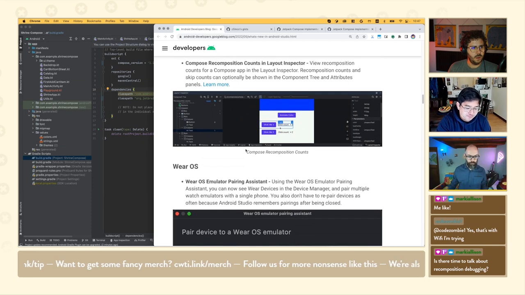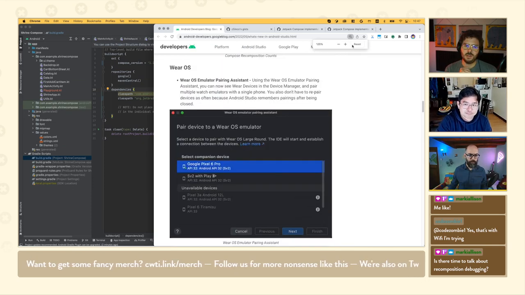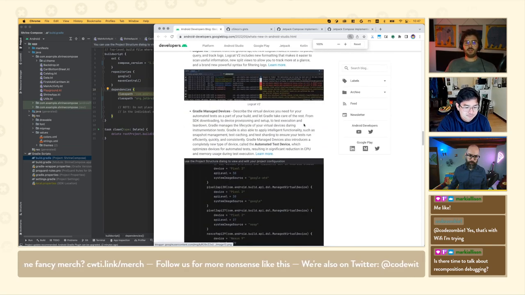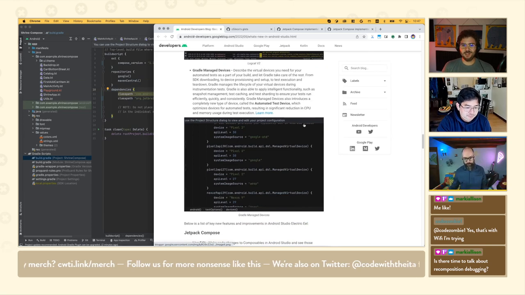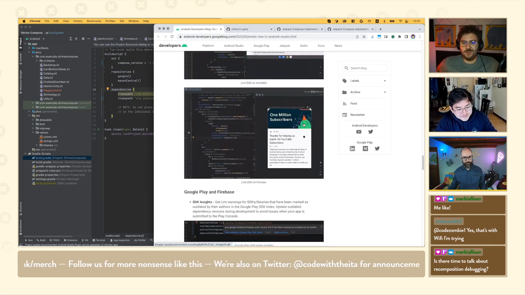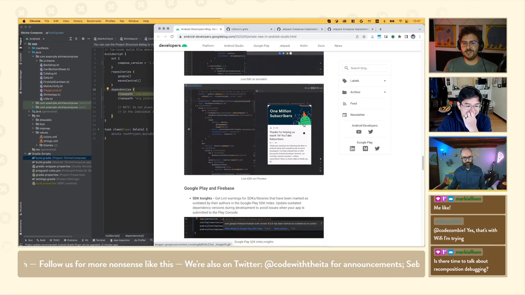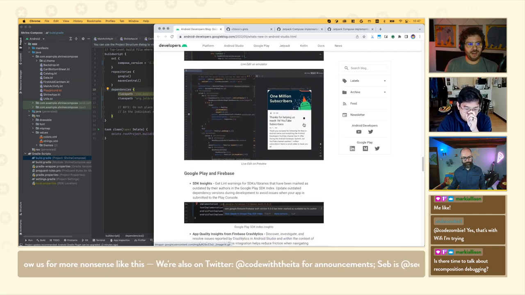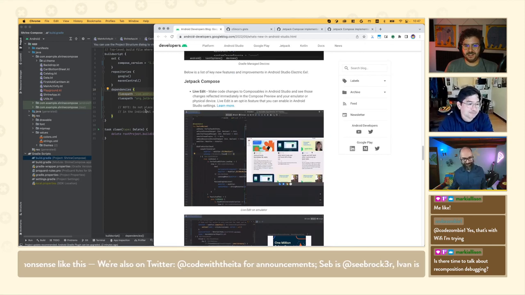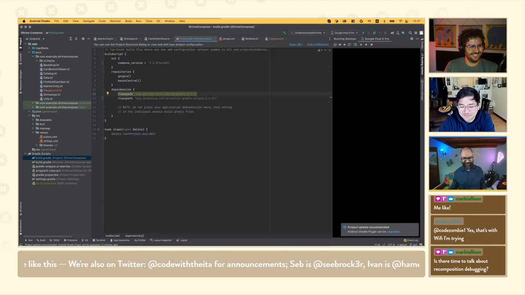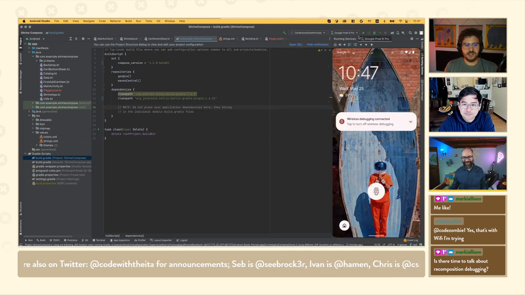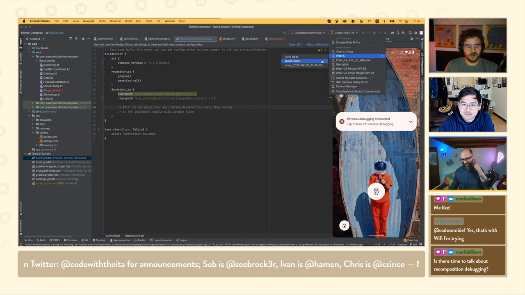So yeah, I was debugging some stuff the other day, and I was using the layout inspector. I was like, oh, recomposition count, that's gonna be useful, because I was having some problems. I am not sure why it was doing it, but it was recomposing on every frame, and that was obviously not great. But I fixed it. Magically fixed it. I will not question the fact that it is now fixed. The test passed, so... the counter doesn't go up on every frame. That's good in my book.